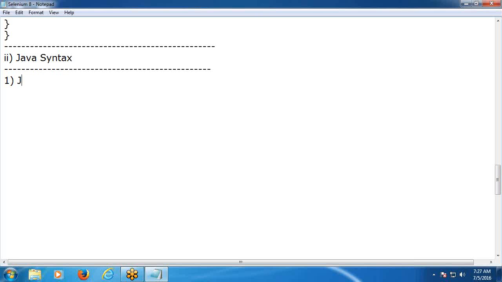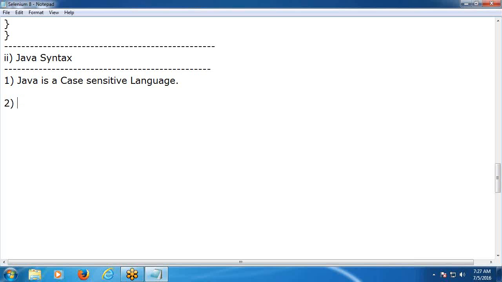The first one: Java is a case sensitive language. What is the meaning, Madhavi? Java is a case sensitive language, means? Upper and lower case matters when you write a program, sir. Yes.